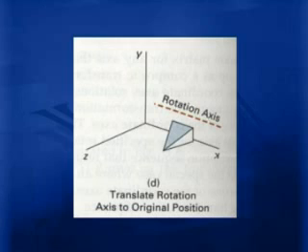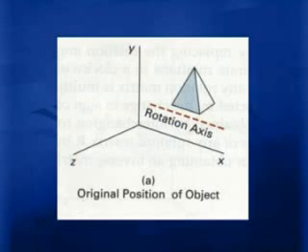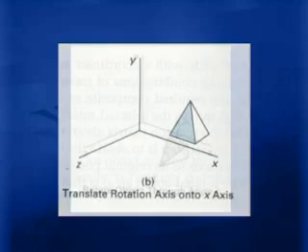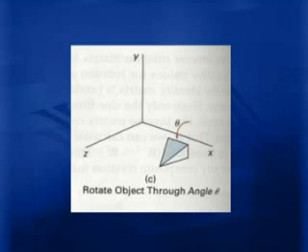رائٹ، لیٹس جسٹ ریکیپ اٹ. واٹ ہیو وی ڈن؟ We have started with the arbitrary axis given over here. Object with respect to the arbitrary axis is drawn. This is the original form. As we translate that arbitrary axis to coincide with the x-axis, the object also gets translated. وہ بھی اتنا ہی نیچے آ گیا جتنا ہمیں arbitrary axis کو نیچے لانا پڑا in order to make it coincide with the x-axis. اس کے بعد ہم نے روٹیشن پرفارم کر دی by the angle theta around x-axis.